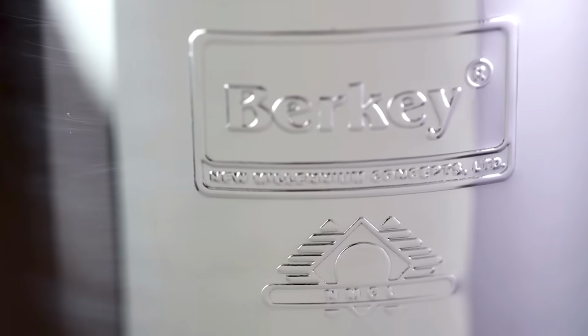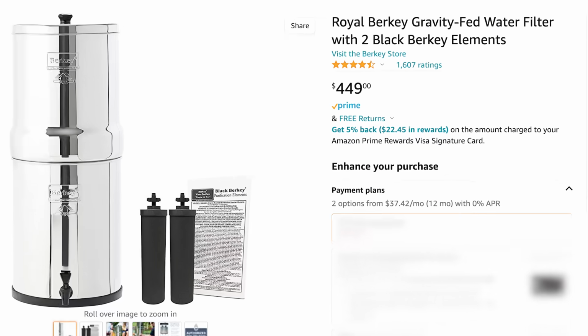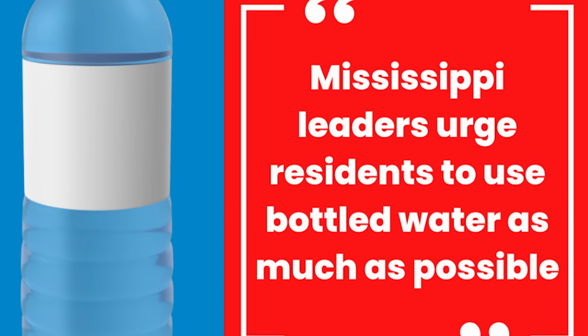This is the gold standard of water purifiers, the Berkey gravity-fed water filter. Price, $350 to $1,000. Holy crap! This particular one, I think, is about $450. Now that's a lot of money for a water filter, but it's cheaper than a visit to the hospital. Now, if you're in a situation where you want to have constant clean water on a daily basis, not just an emergency, then the Berkey is excellent for you.